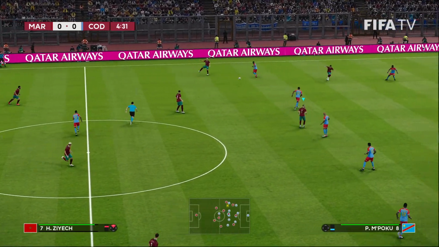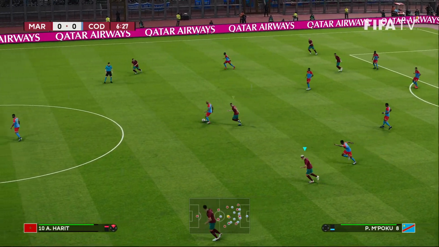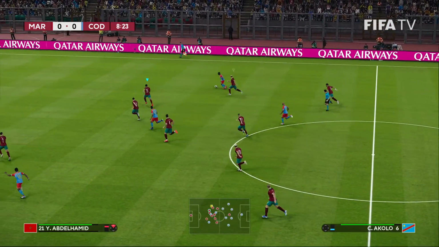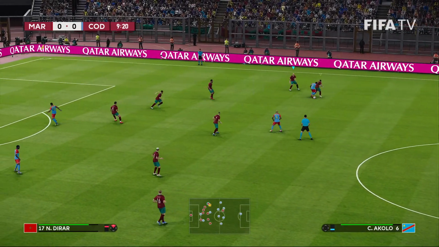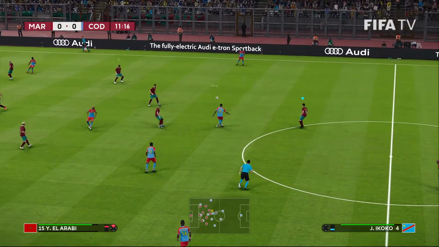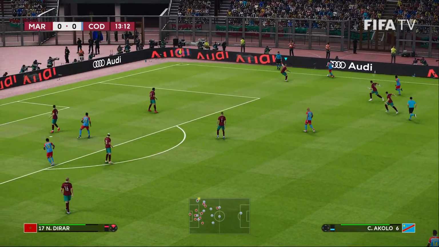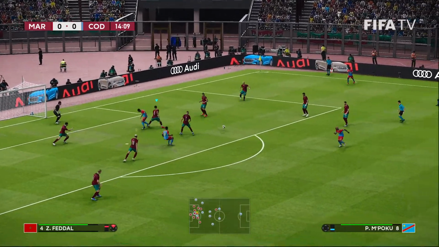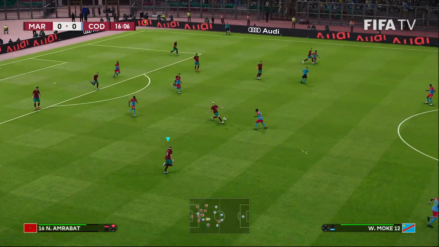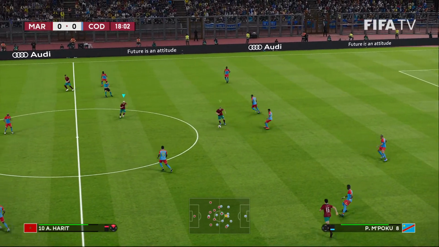Abdelhamid sends it around. Hakim Ziyech. Dispossessed. Cedric Bakambu of Marseille. He is the man to watch on the DR Congo. Okoku in that attacking midfield spot sends it back. Gula over to Ikoko, pushing forward. Apollo, DR Congo, really patient build here. Okoku. Amrabat, he's dispossessed.